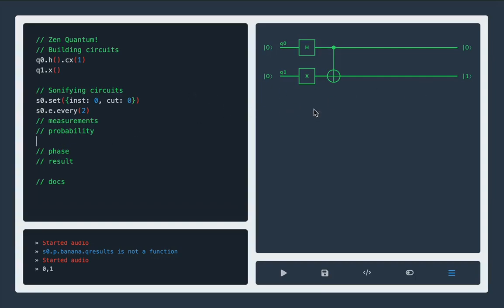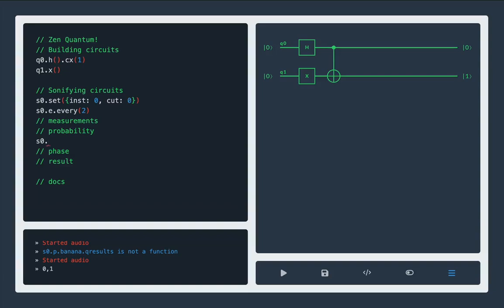So let's talk about basis states. In a circuit like this, it's a quantum system consisting of 2 quantum bits, 2 qubits, and there are 4 possible outcomes from this circuit. It could be 0, 0, 0, 1, 1, 0, or 1, 1. There is a probability amplitude for each of those basis states to say how possible it is that when measured, that will be the basis state that is arrived at.